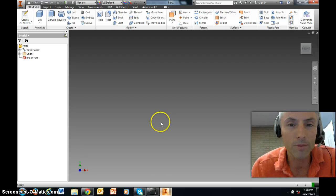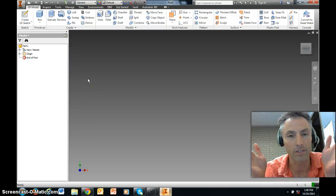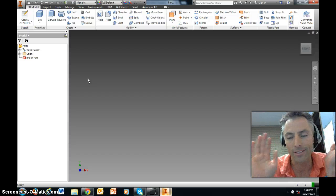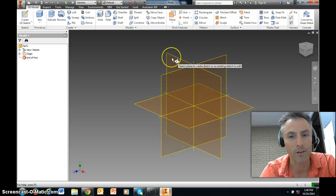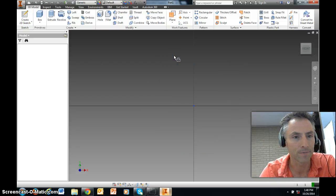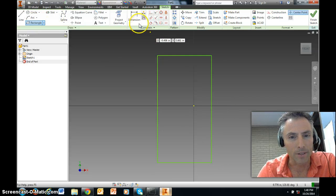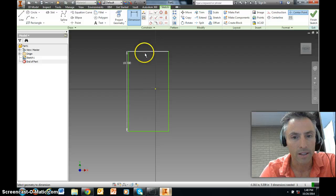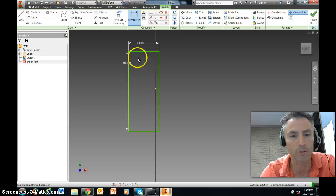Now we're going to do some basic design in Inventor. Out of our 22 linear inches, let's say we're designing a 10-sided tower — 22 divided by 10 gives us 2.2 inches per side. I'm going to create a tower piece: just a rectangle, 10 inches tall just like yours will be, and 4 inches wide — though yours may end up being 2 or 6 inches depending on how many sides you're doing.